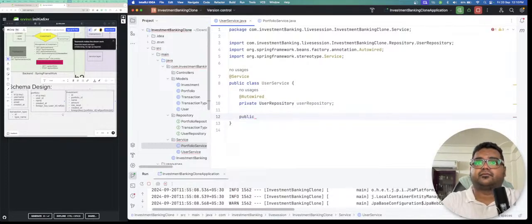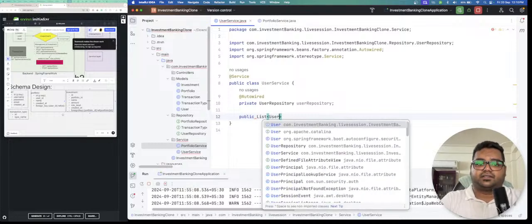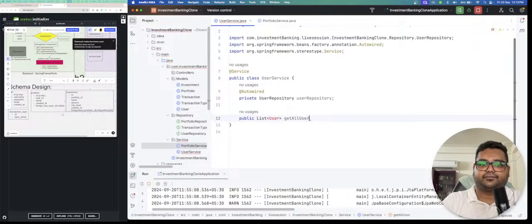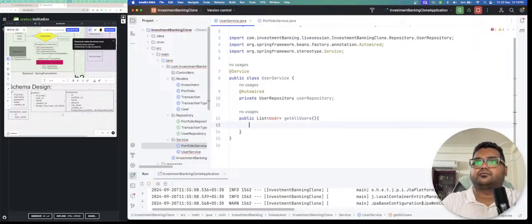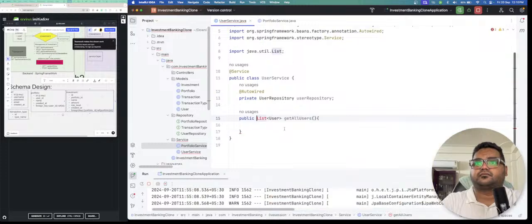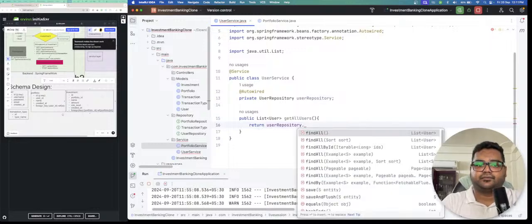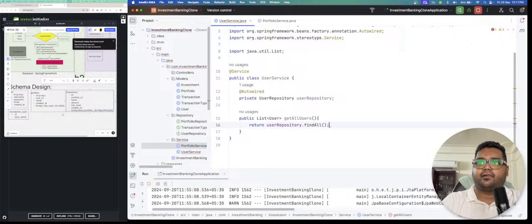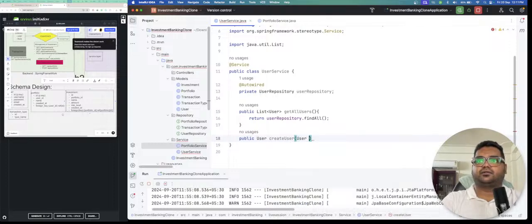Public, the return type will be List<User>, getAllUsers. Return userRepository.findAll. Then public User createUser, return userRepo.save.